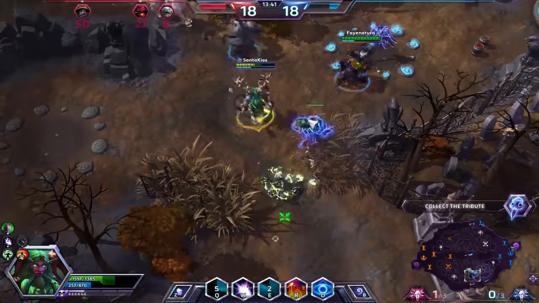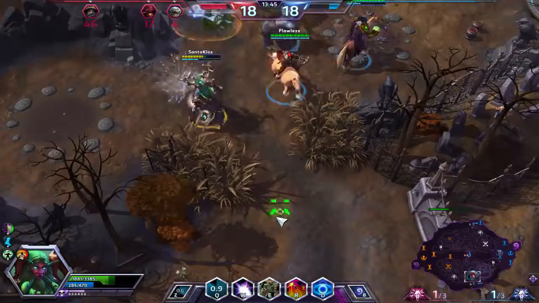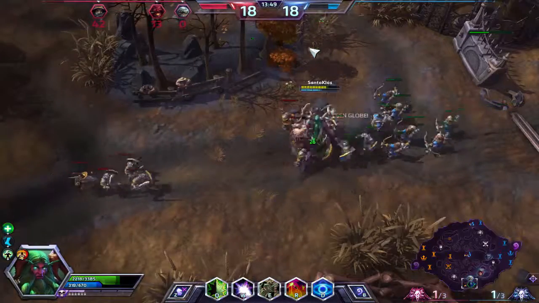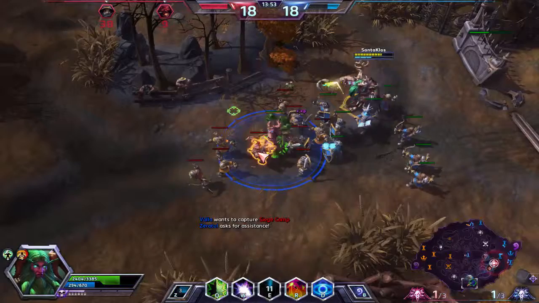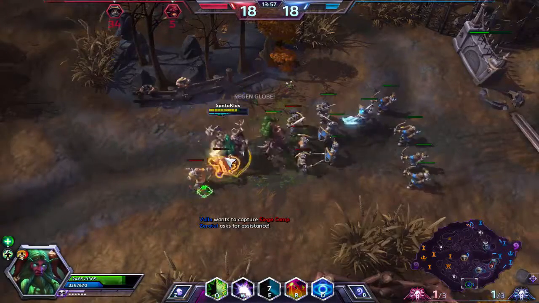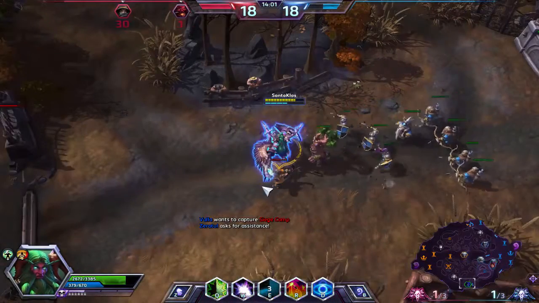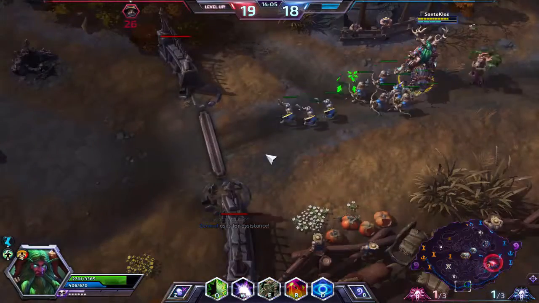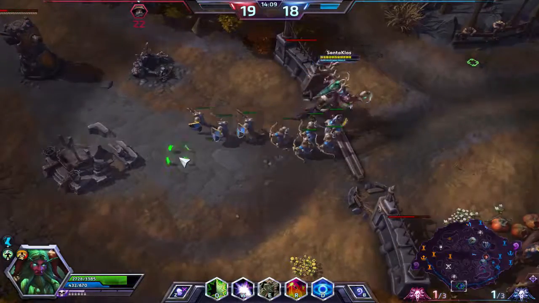You should be able to pick up this tribute with great ease, since 3 of the 5 enemy players are down. Enemy heroes are down. We're just throwing our roots on this minion wave to soften them up a bit, so we can get this lane pushing again. Basically, any hero that has an AoE ability just automatically excels at laning.